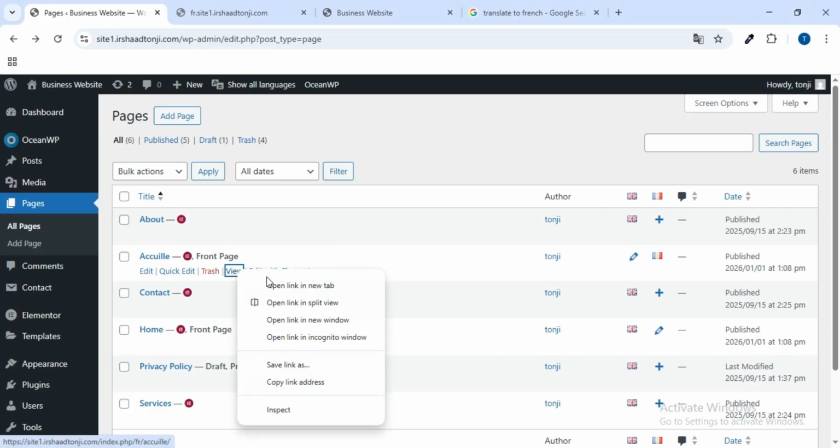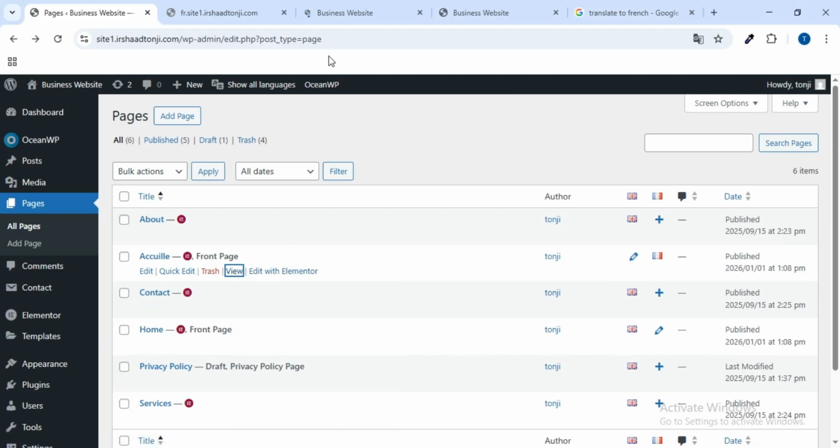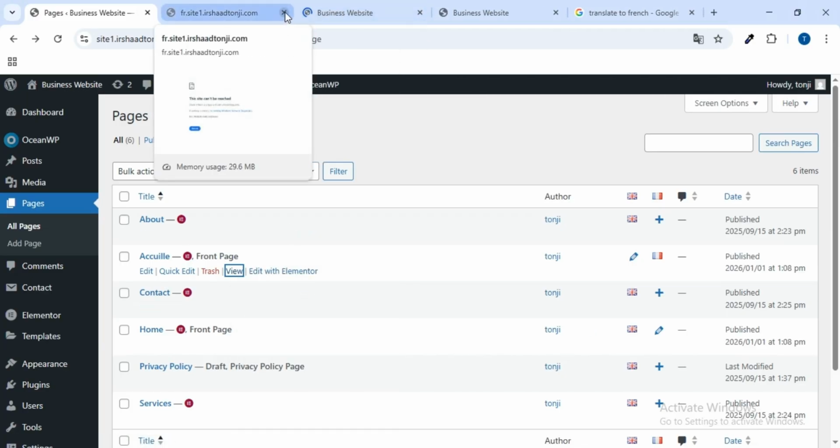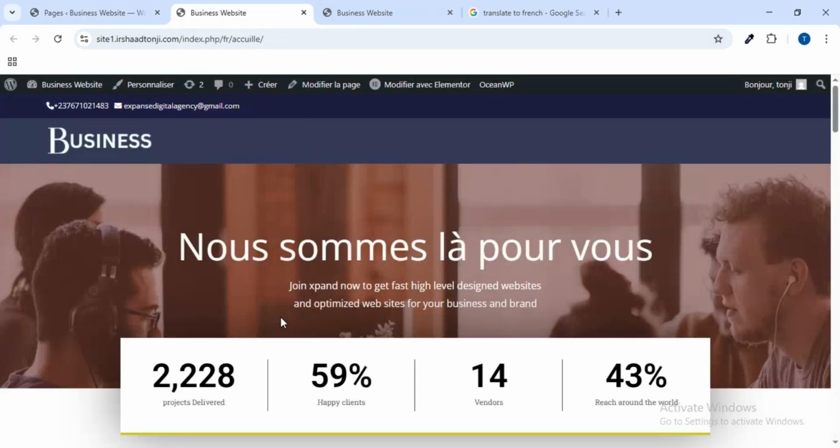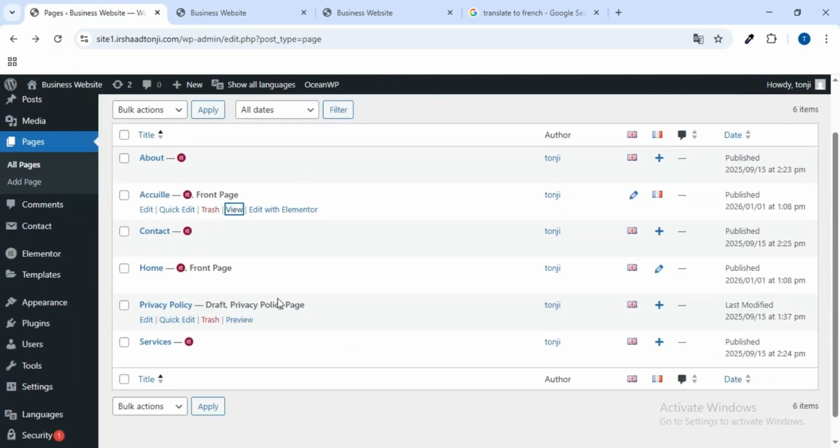Now we can equally visit our page. You can right click on view, so we are going to open it in a new tab. You should delete these other tabs. Okay. Now you can see our page here, it's in French. Nous sommes là pour vous. This is the only thing we translated. So you can see our home page is now in French.